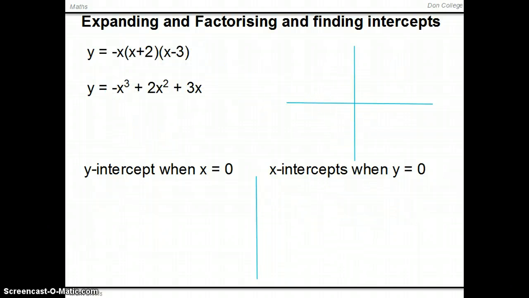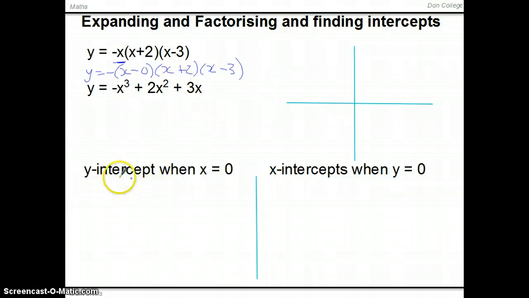Now the final thing is what happens if you have just an x here. Now there's a few ways you could look at that. One way is to think of it as having the minus just on the outside here, and you can think of it as being almost x minus 0, if you like. You don't have to think of it this way, but some people find it helpful.